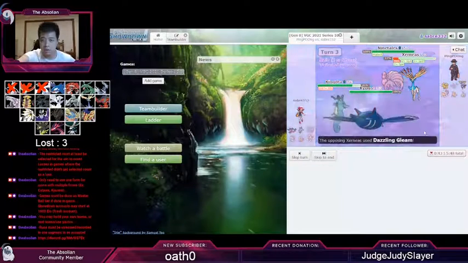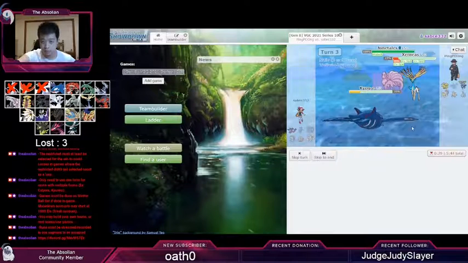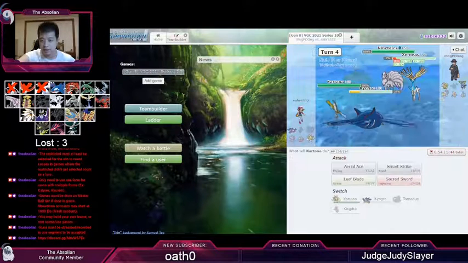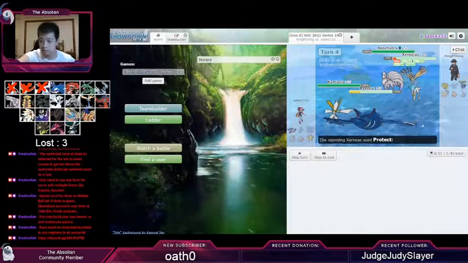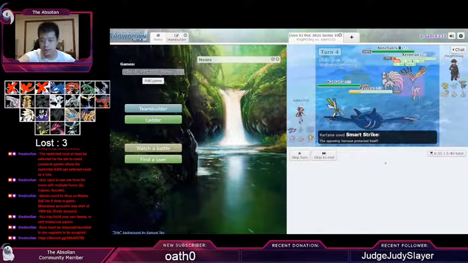Okay, good damage. Dazzling Gleam, this won't kill my Kyogre. And that's why I don't want to have a choice card. So Smart Strike and Origin Pulse. So he may think I'm choice, but not.